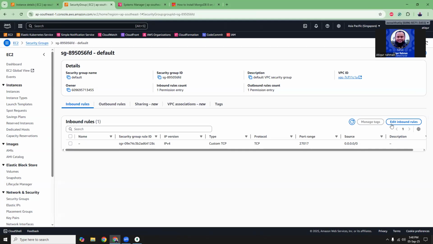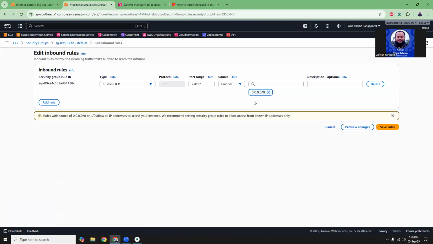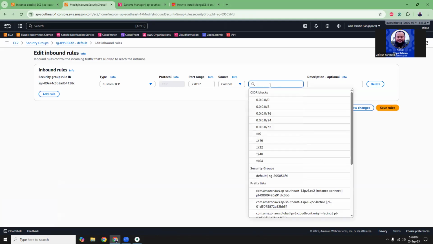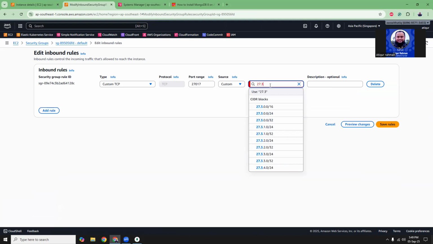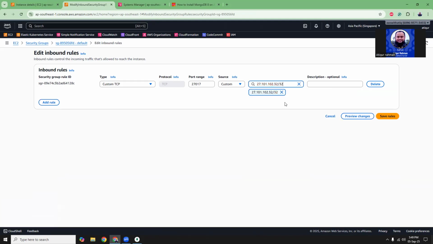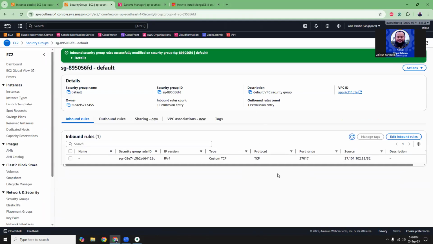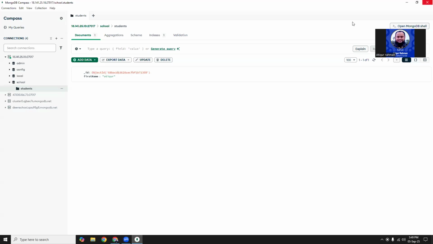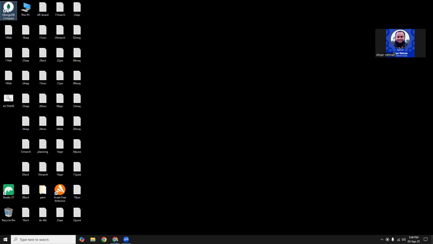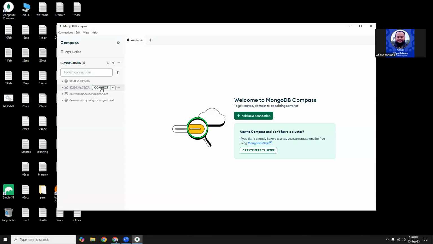But now, if I want to restrict it to a particular IP address, let's say I take another particular IP. Then I will not be able to connect because my IP is not open.